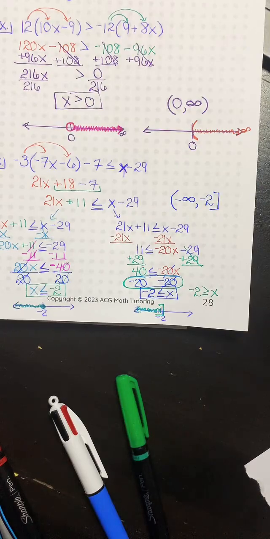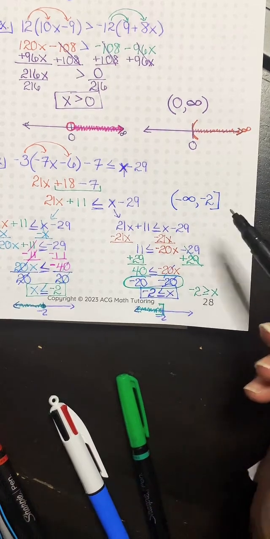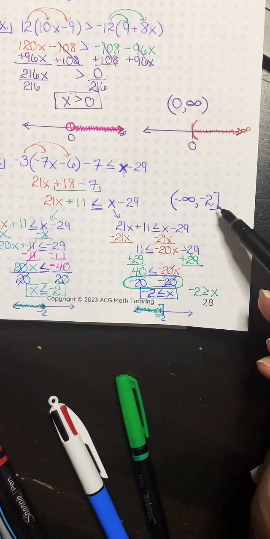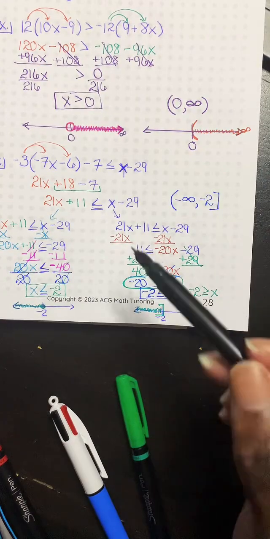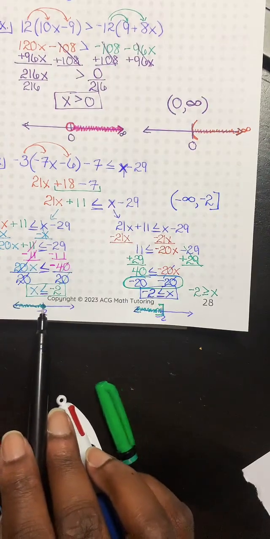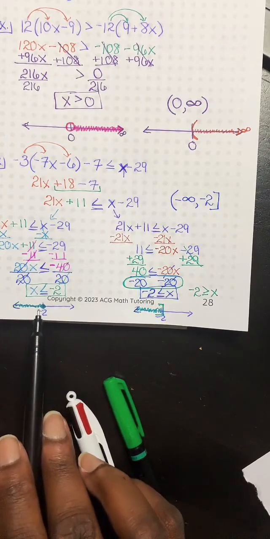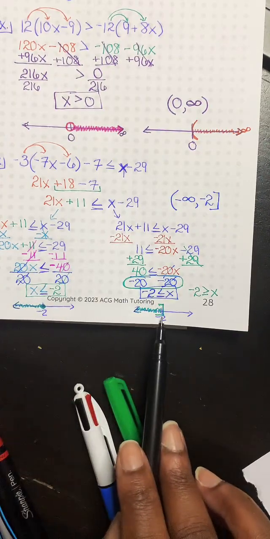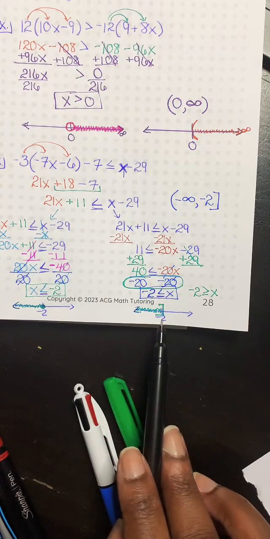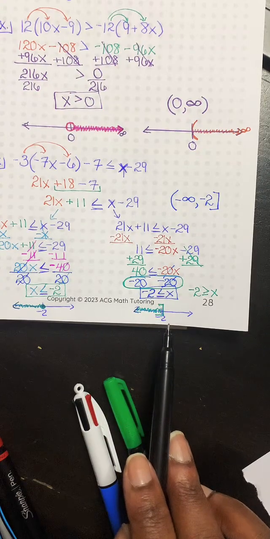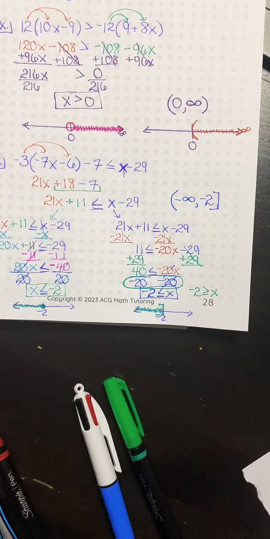What is that bracket thing called? Bracket? No. So the bracket is for when you have less than or equal to or greater than or equal to. It's very similar to when we were doing inequalities and you have the dot. It's just replacing it because it's called the interval notation. That's what we're working on today. Sorry, I didn't mean to be a smart butt.